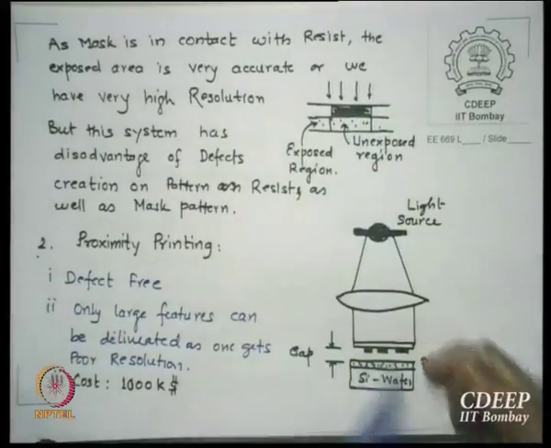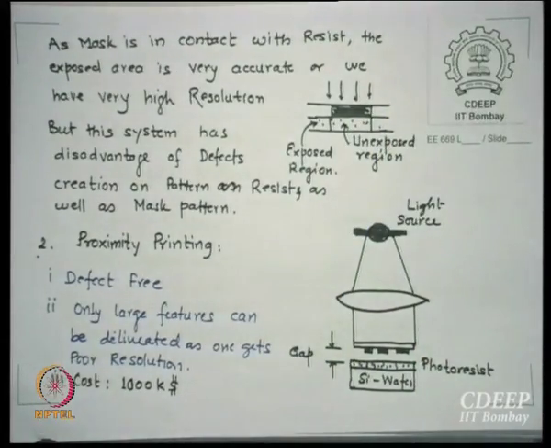As the mask is in contact with the resist, a very sharp image can be transferred. It's a very high resolution process, mostly sharp. However, as I keep touching, the mask will go bad as well as the wafer may go bad, okay. The resist may not be flat all the time, in every area. In some areas the resist thickness and mask may not be touching, so it may create another problem. So contact printing is better only when the patterns are large, then it is 100% transfer, no errors. For smaller patterns, don't try contact, we will show you what we will do then.